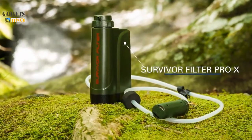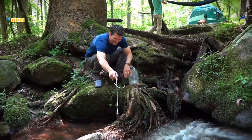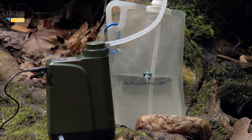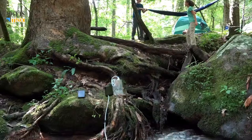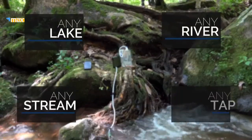the Survivor Filter Pro X. The Pro X is a simple, automated device that produces fast filtered water at the push of a button. It's the world's first portable electric water filter. No manual effort is required to get clean water from any lake, river, stream, or tap.